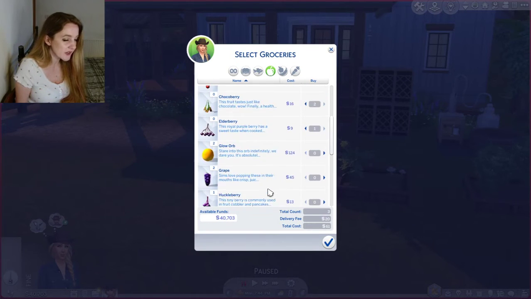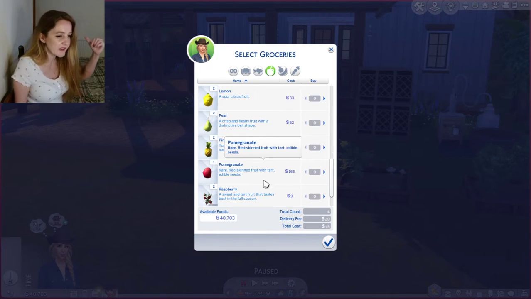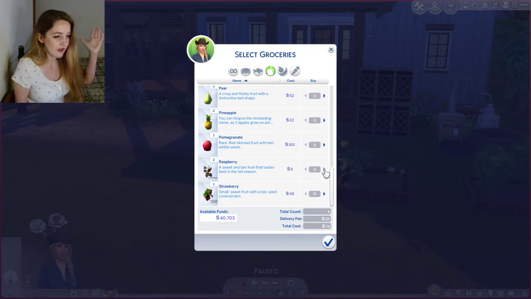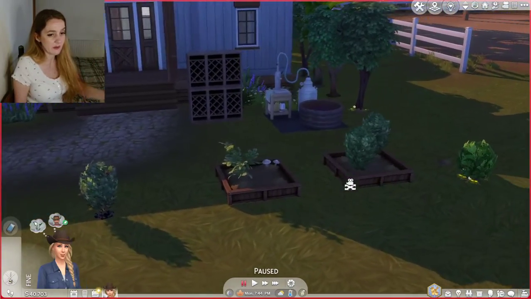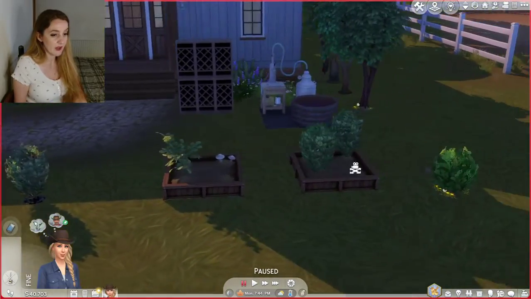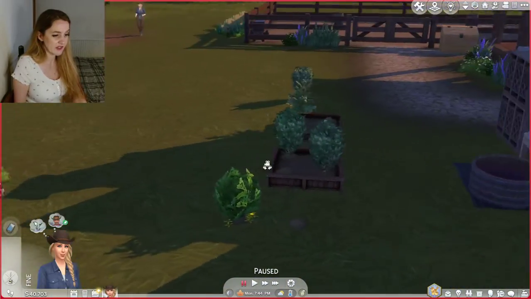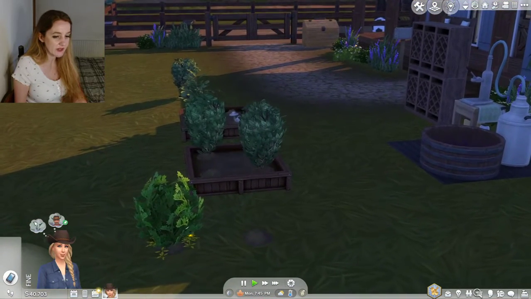Elderberries as well. Let's get some elderberries, huckleberries, because we're out here being Huckleberry Finn. It's your time, Huckleberry. Raspberries. So these come from a variety of different packs. I couldn't tell you off the top of my head which one came from which. I know choco berries is Cottage Living though. I need to get me some sheep. I need to get me some sheep and goats. Look at all these weeds.